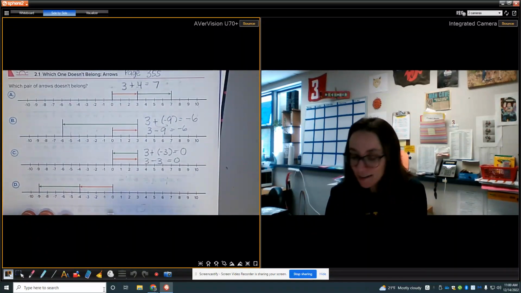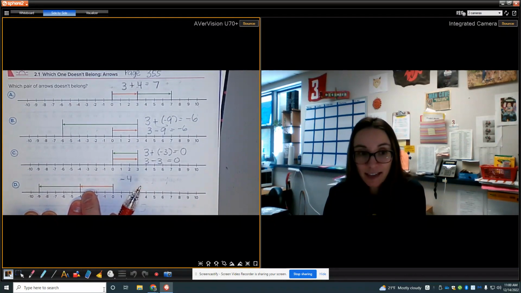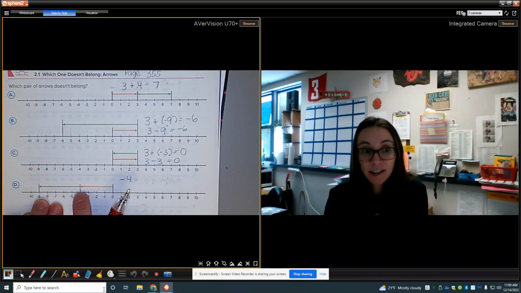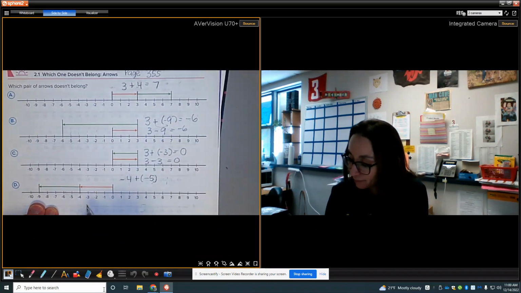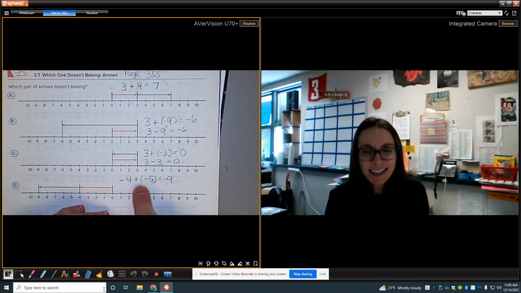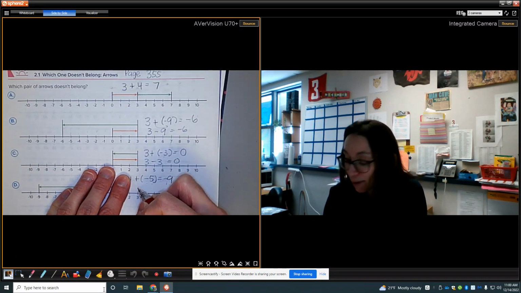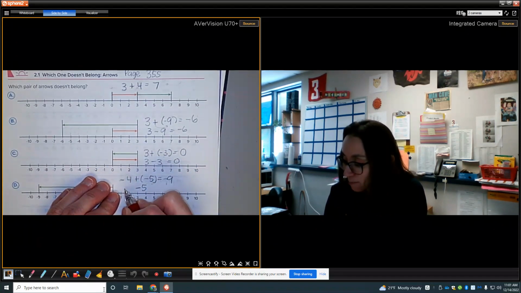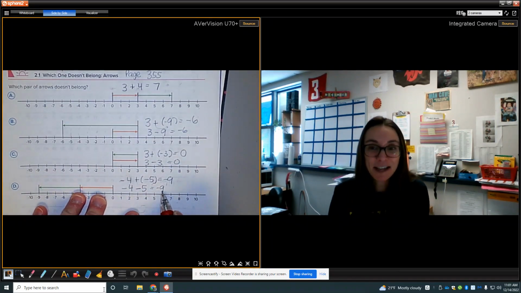Okay, and let's look at D. You'll see that we are starting out with negative 4 because it's going to the left. And then we're going to the left even further, so we're adding to that negative 4 a negative 5. And that sum is negative 9. Another way to represent this situation is by using the distributive property and taking this plus times this negative 5, and a positive times a negative is a negative or a minus. So that's minus 5, and then bringing down our negative 4. So negative 4 minus 5 still gives you that sum of negative 9.